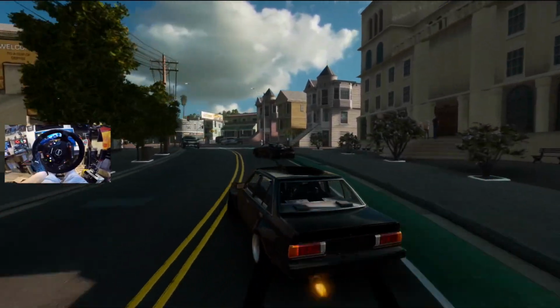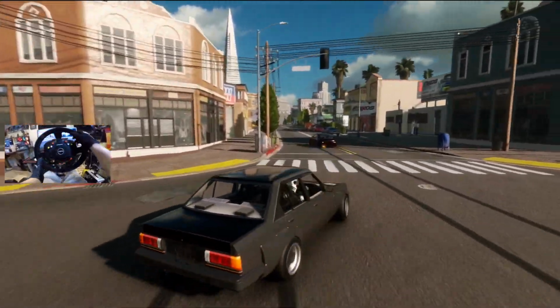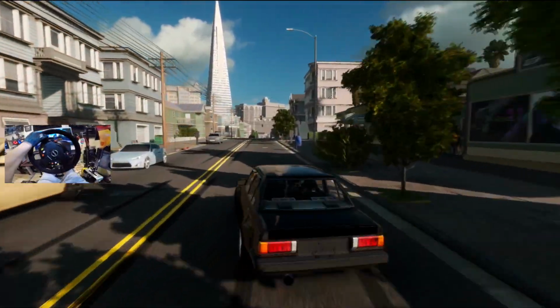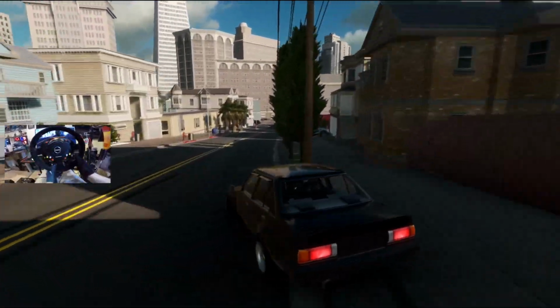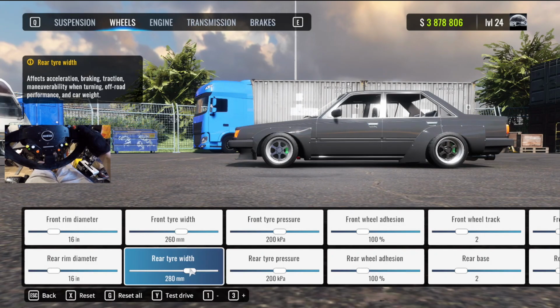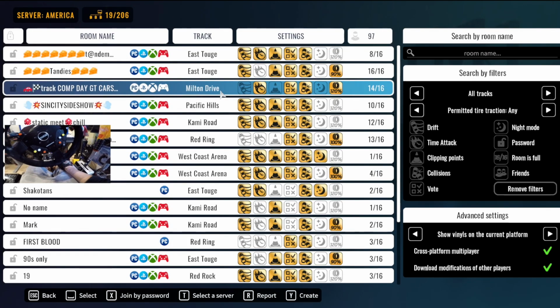Damn, street racers out here. Where is he? Where is he? This thing is so loose, man. I definitely would like some thicker tires. Yeah. Rear, we'll go 260 on the front, 280 on the rear. I know it sounds like a lot, but Milton Drive, track day comp, GT cars.